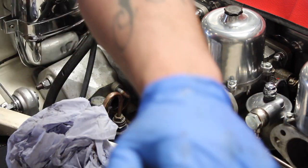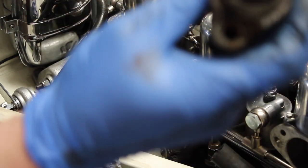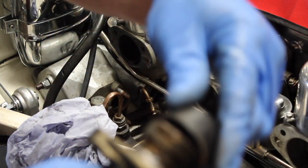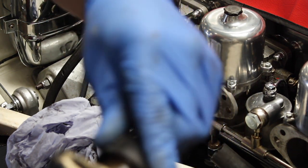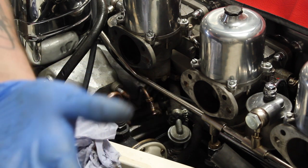But if we just have a look in the end of this cylinder, yep, very wet and horrible, so it was right to be changing this. We will also change the slave cylinder as well, as an air of caution.